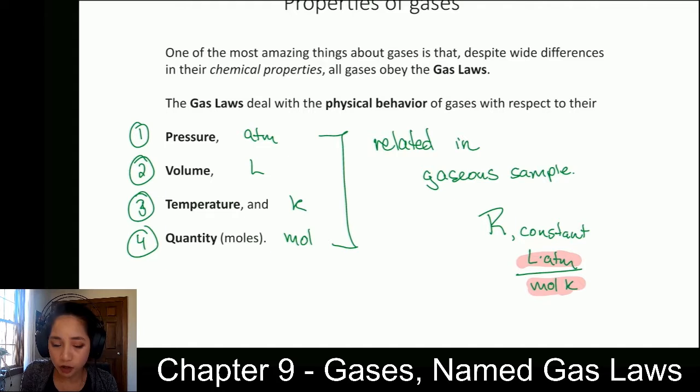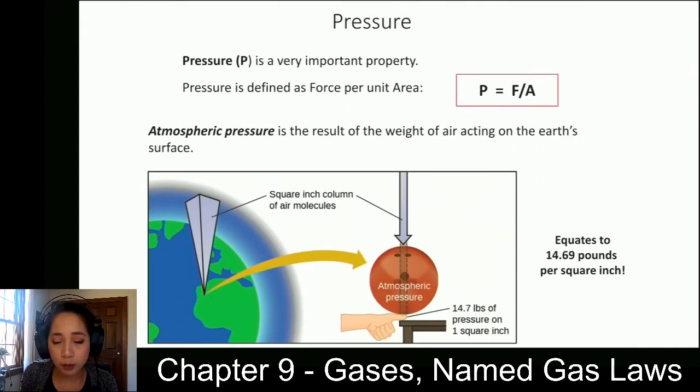All right, so let's go into a little bit more detail of all of these different physical measurements, physical behaviors of gases. So that first one is pressure. Pressure of gases is a very important quantity to understand. In different aspects of our life, different applications, that measurement is very important because it's different in different spaces. So the pressure of the air that we breathe is different than the pressure out in outer space. It's one of the reasons that we can't breathe in outer space. The pressure is very low out there.